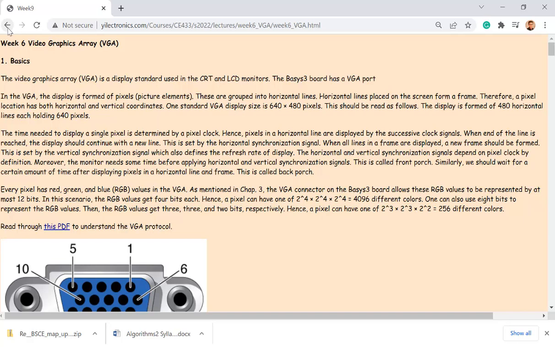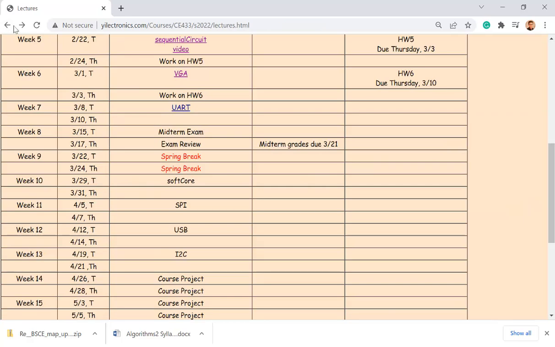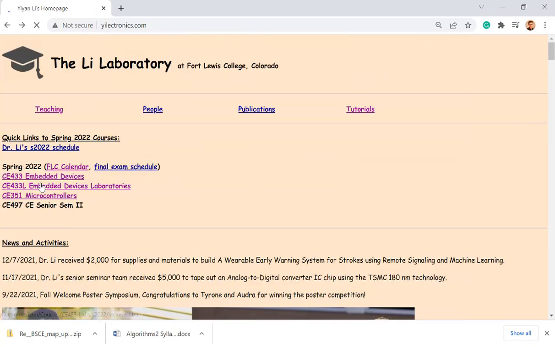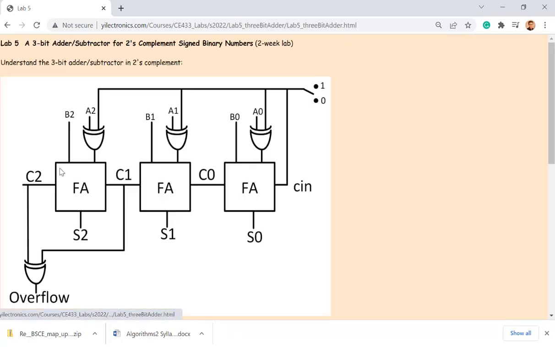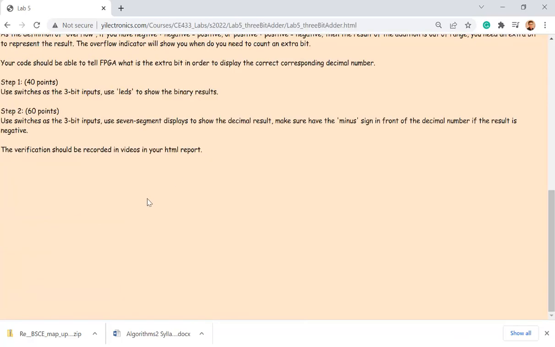All right, a quick note for the lab this week. It's a 2-week lab, and I provided the example code and crossed out some of the sections in the code, but eventually I thought it's probably better to let you code from scratch because the example provided too much information.